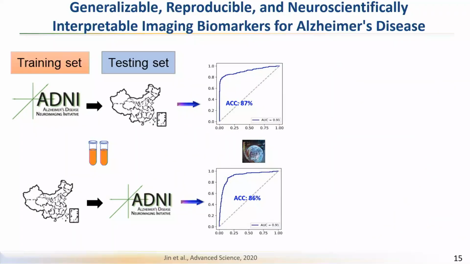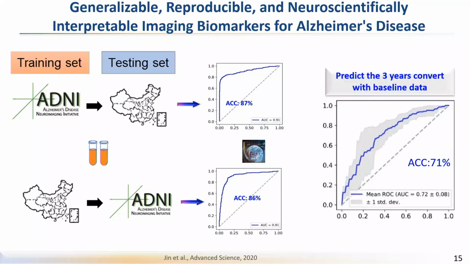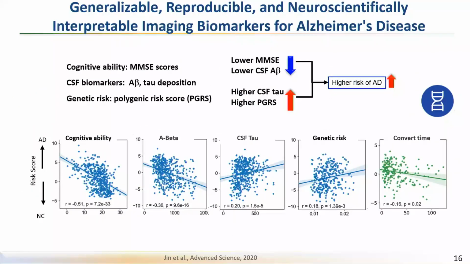The reproducibility was evaluated using cross-validation on the in-house dataset and the public ADNI dataset, with accuracy around 87%. More importantly, the effectiveness of the 3D attention model was further validated by its good performance in predicting mild cognitive impairment subjects who progress to Alzheimer's disease within 3 years, with accuracy around 71%. A significant association between the classification output and clinical characteristics of Alzheimer's disease provides solid neurobiological support for the 3D attention network model. In a short summary, our findings highlight the potential for structural brain imaging to provide generalized and neurobiologically interpretable imaging biomarkers for Alzheimer's disease.